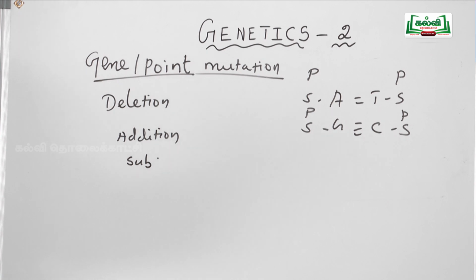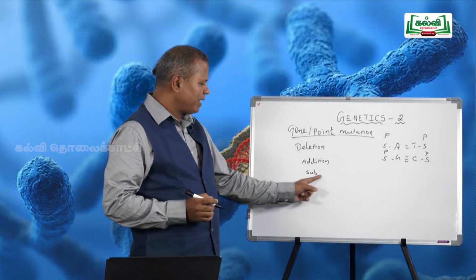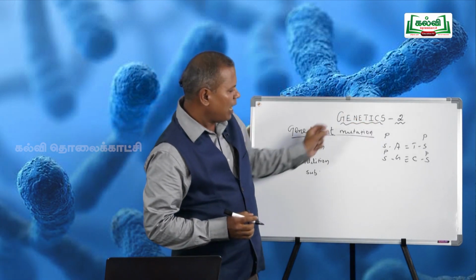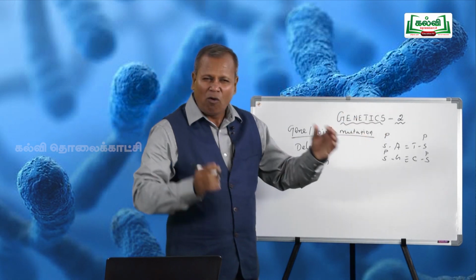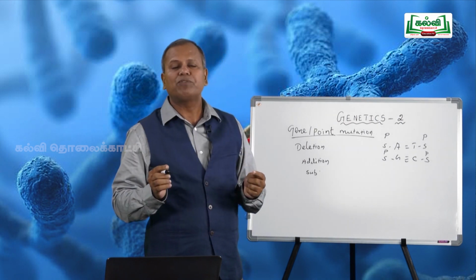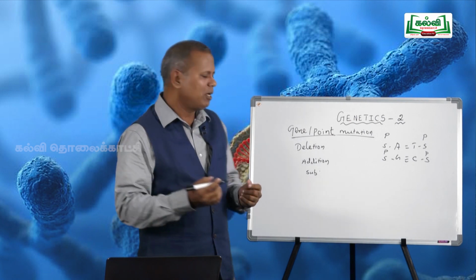Removal of a nucleotide or a pair is said to be deletion. Addition of a nucleotide or a pair is said to be addition. When one is substituted by the other, it is said to be substitution. Removal of a nucleotide, deletion. Addition of a nucleotide, addition. One nitrogenous base is substituted by the other, we are calling it a substitution mutation. All these mutations are responsible for heritable diseases.